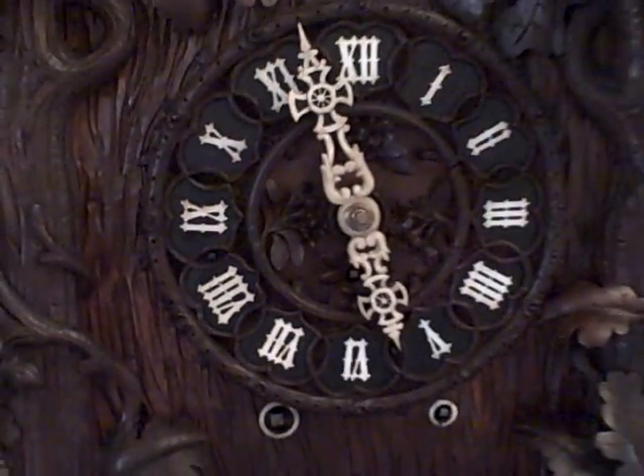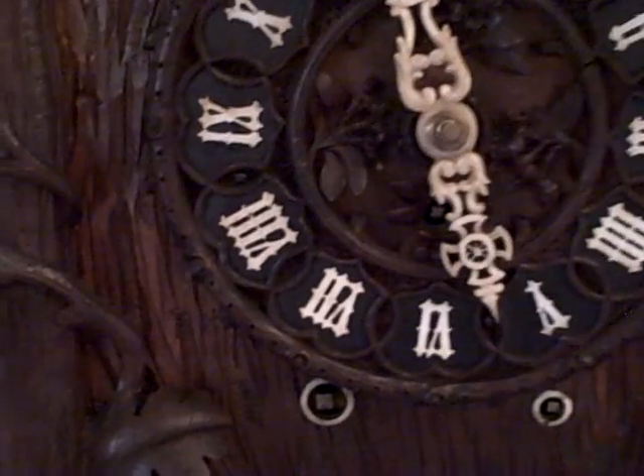The dial on this piece is also carved from walnut, and the bezel cartouches as well as the dial center are all from the same single piece of walnut. The detail is just spectacular. The center dial is carved out in bunches of flowers — each flower is no larger than the tip of the smallest finger in your hand. The hands are beautiful. See the detail on the iron cross, and the numerals are also bone carved.